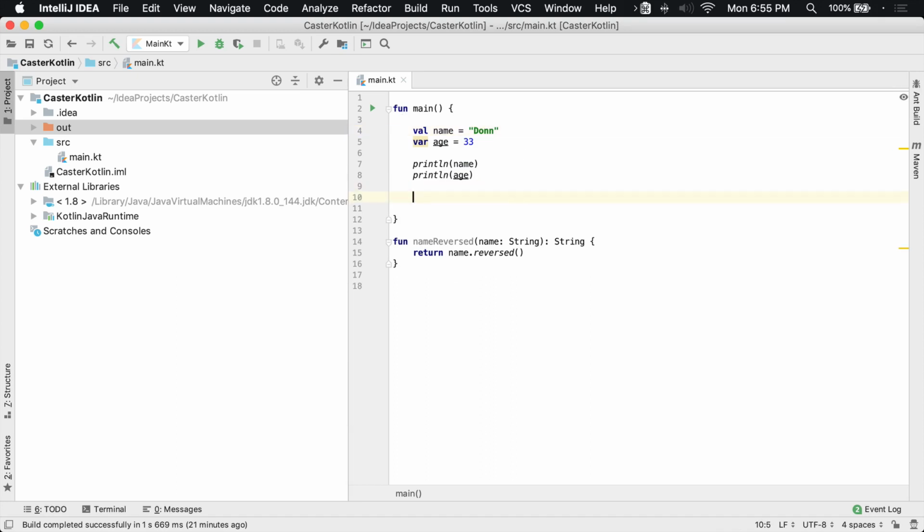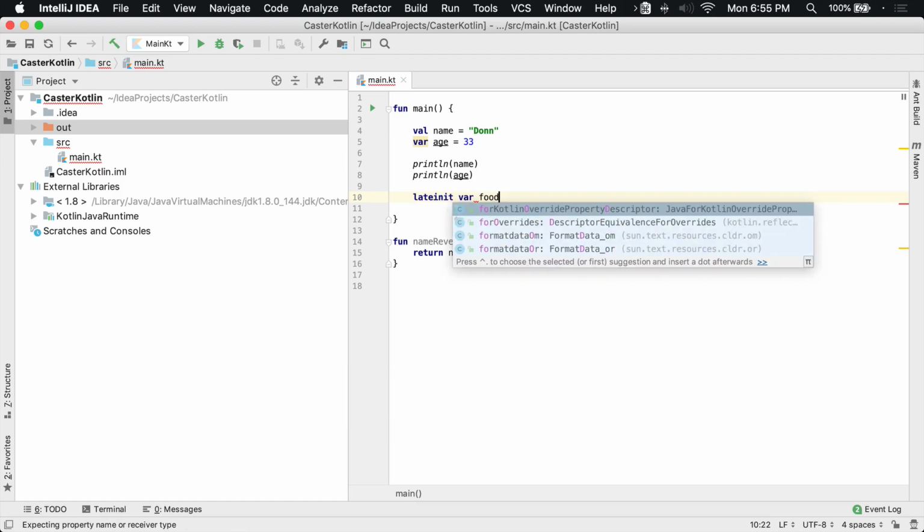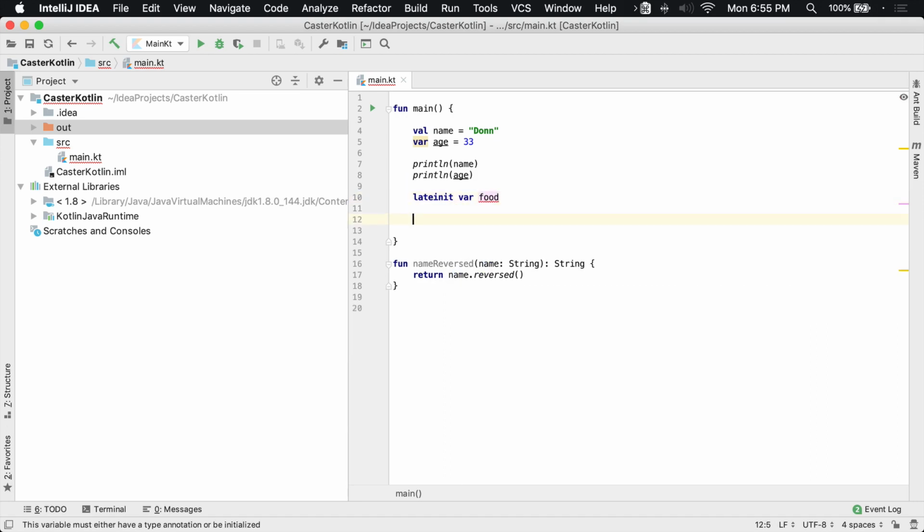Now, there is a caveat here. If you remember late initialization, we have a var, and we could say maybe your favorite food. You could say something like this. Well, I'm going to do this later. And again, lateinit means, hey Kotlin, don't worry about this yet. I'm going to go ahead and populate the food variable, I'm just not going to do it yet. I'm going to do it somewhere later down the line, but don't worry, I got this covered. I'll handle it. So that's what we're telling Kotlin at this point in time.